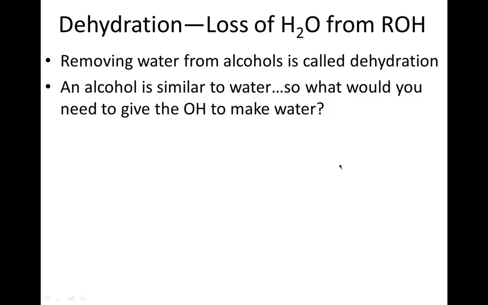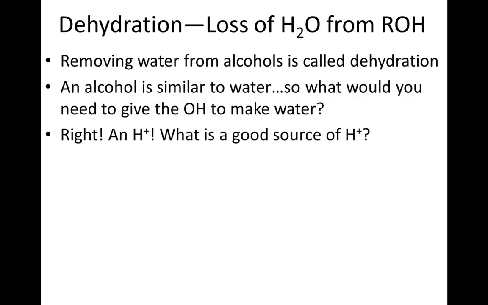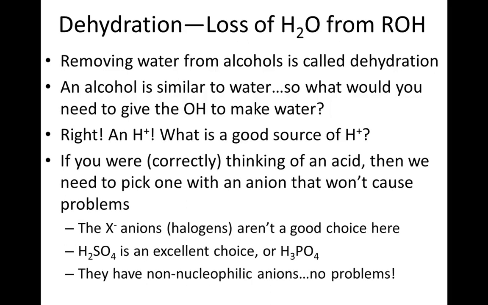You might be able to figure this out if you think about it for a few minutes. If you've got an OH on 1 carbon and you're trying to make that into a water molecule, well, you need another hydrogen, right? In the form of a proton. Well, where do you get protons? Well, think about it. That's from an acid.